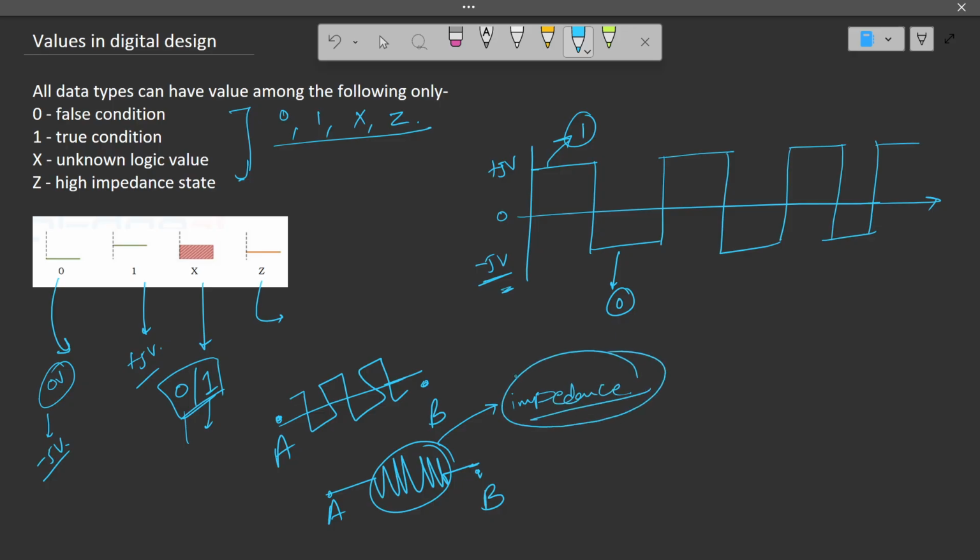What exactly impedance is, you can search on Google. What is the difference between a resistance and impedance? This I have given you just to have an idea, to get an understanding of this. So some current might pass through this particular resistance. That's why you are seeing this bar somewhere between 0 and 1.